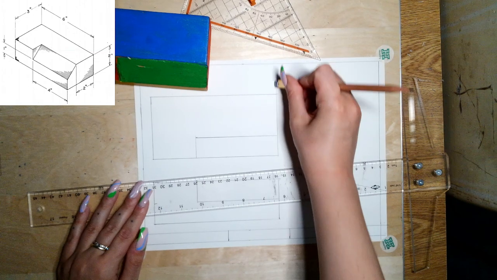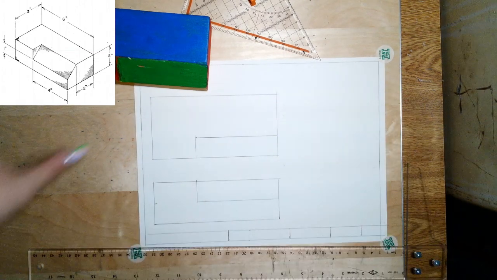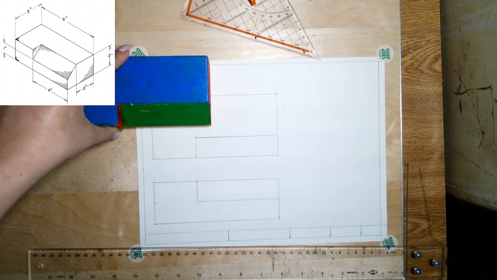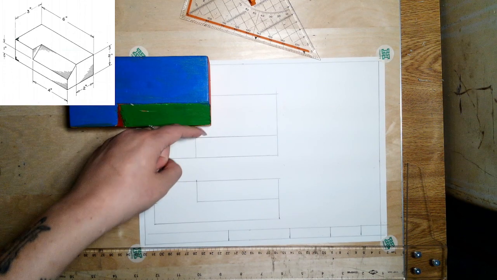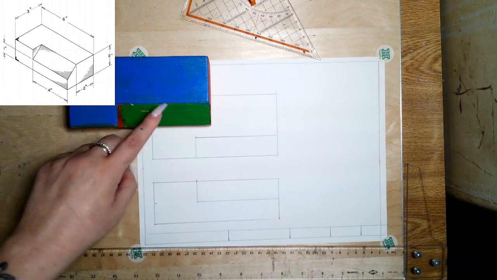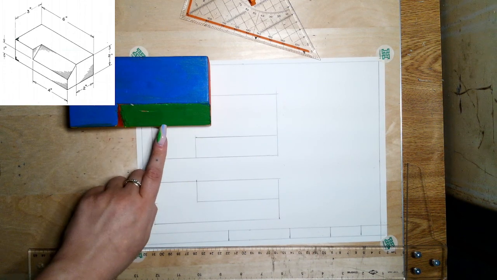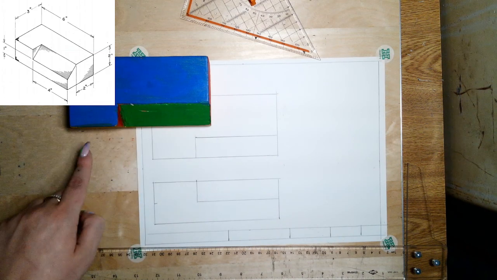Line across. Get rid of a little bit of that guide work. And again, in the top view, I can't necessarily see how far down that slope goes, but I can just see that this is a different face compared to the rest of this.